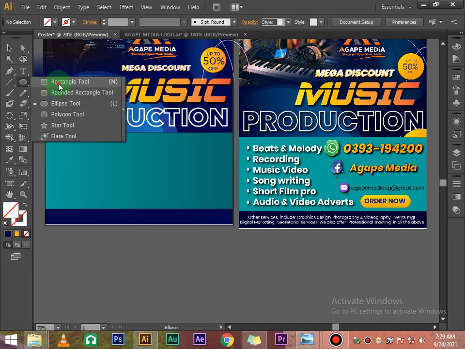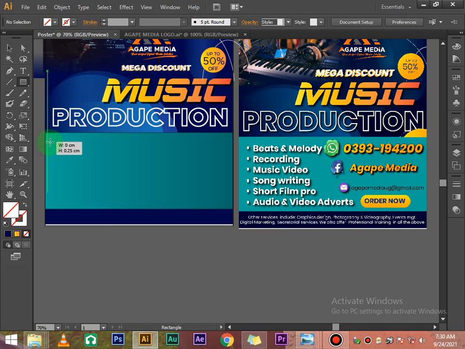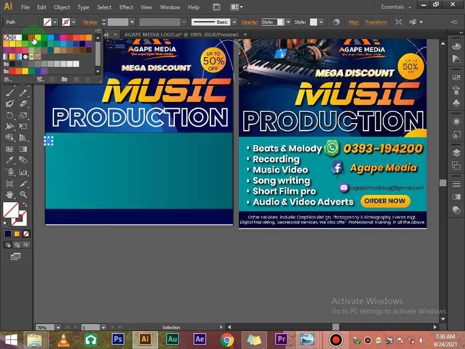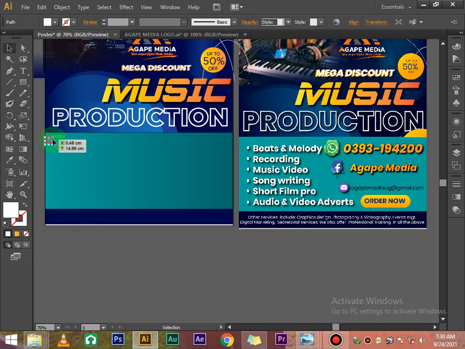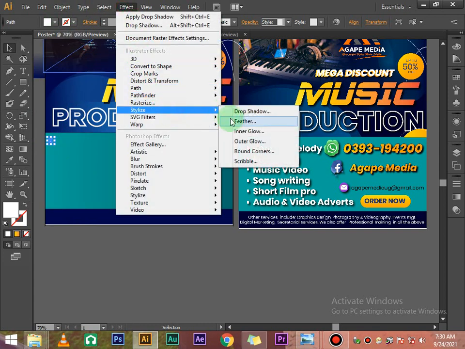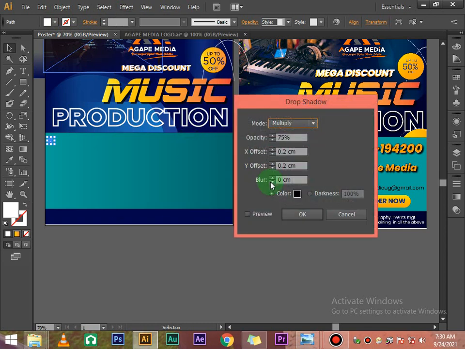Now I can go to the rectangle tool and draw those small squares, small boxes, and fill them white. Okay, that's it. I can bring this side a bit. I can give it a shadow. Okay, effects, stylize, drop shadow, make it blurry.